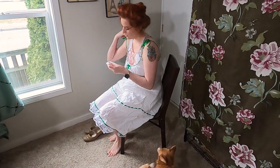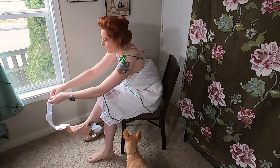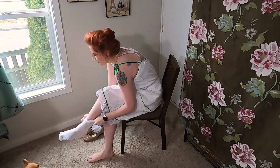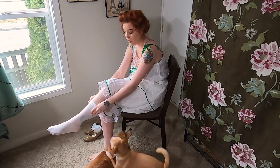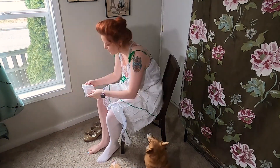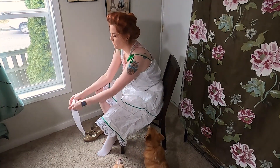Next step is the knee socks and shoes. The socks are from Amazon and the shoes I found second hand, but I think they were from Target. I didn't have boots yet, but I found a pair of Oak Tree Farms Edwardian boots after I created this video, and that's what I would actually wear with this outfit. It's good to remember to do this step before the corset, because it's harder to lean down after that goes on.